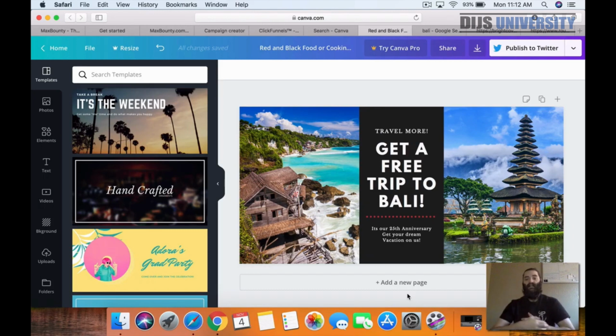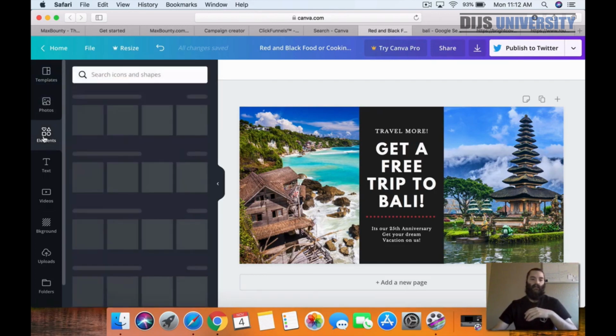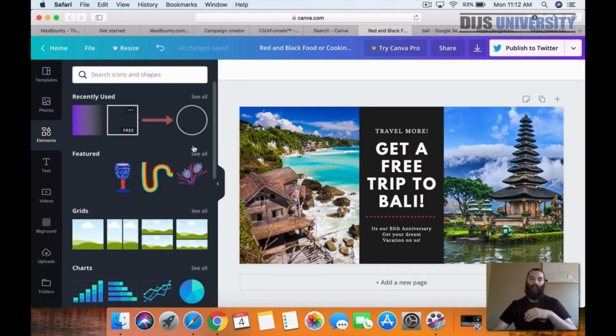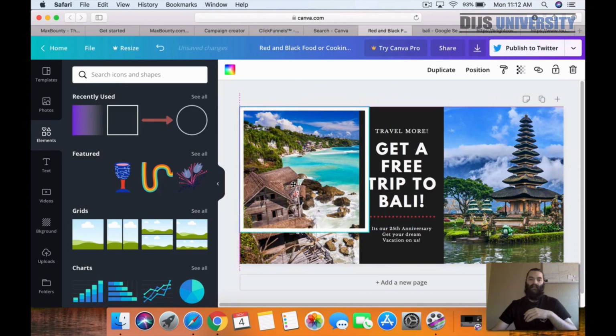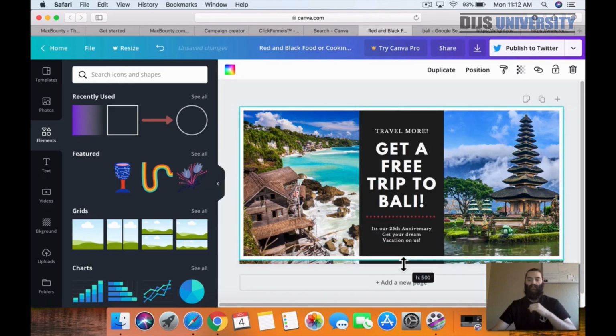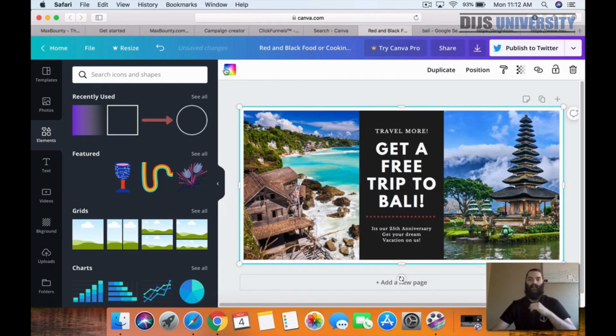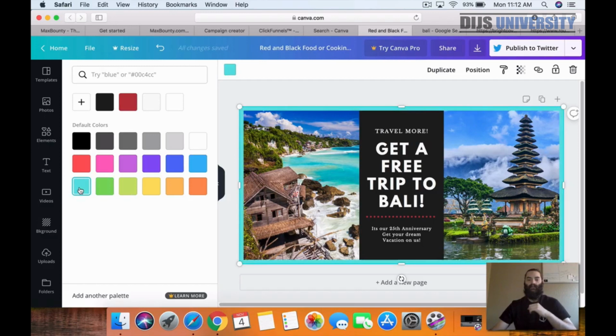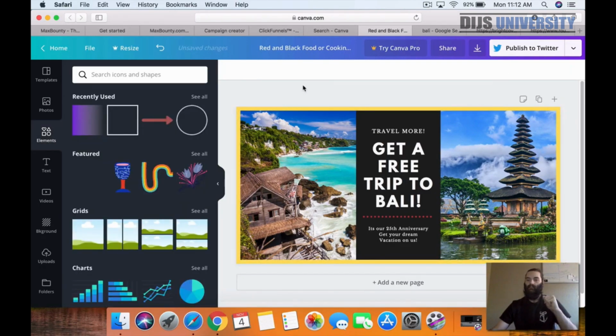It's pretty catchy. The only other thing that you might want to add is maybe a border or something to kind of break it up. And let's just see how it looks. This will be more of a pattern break to separate yourself from everyone else. That way when people are scrolling through their feeds, you don't look the same as everyone and you stand out a little bit more. So we could maybe do a blue or a yellow. I kind of like yellow. We'll just go with that.